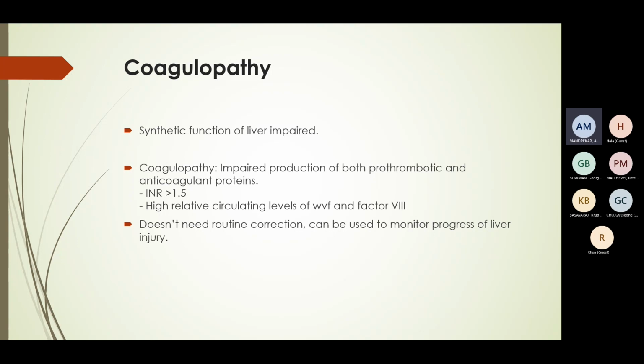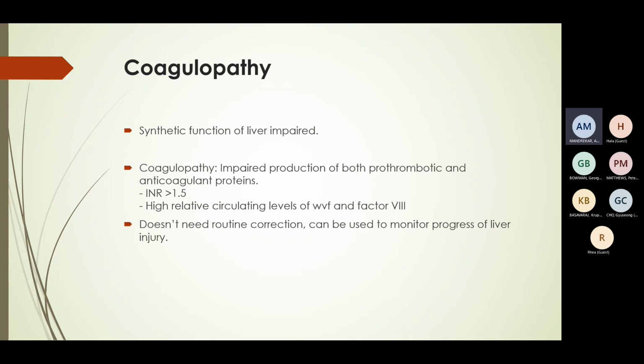However, in terms of correcting, we shouldn't be routinely correcting this sort of coagulopathy because it's both prothrombotic and anticoagulant. So there's not necessarily a good rationale for trying to correct things. You would also mask the change in INR, which might be useful to monitor the progress of that injury and prognosticate. So in general, you shouldn't be correcting.